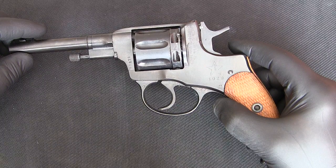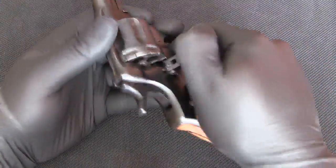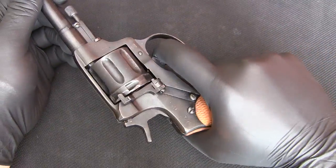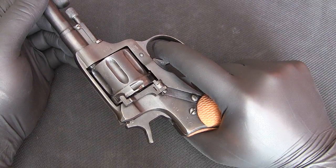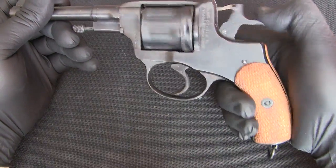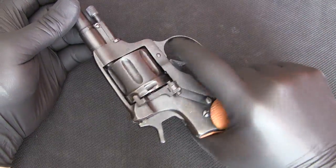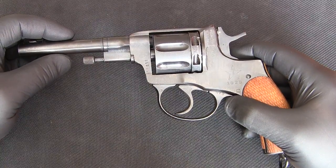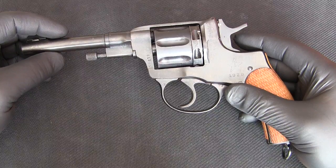This was done to reduce the trigger weight in both double action and single action. The pistol is unloaded, as you can see. I'll show you how light my double action trigger is now, and single action as well — just very light, I'm doing it with the tip of my finger. So when you see the parts inside you're going to notice that all of them have pretty much been polished. I can go over this in a different video, but for right now this is the video on just disassembly and reassembly of the Nagant revolver.